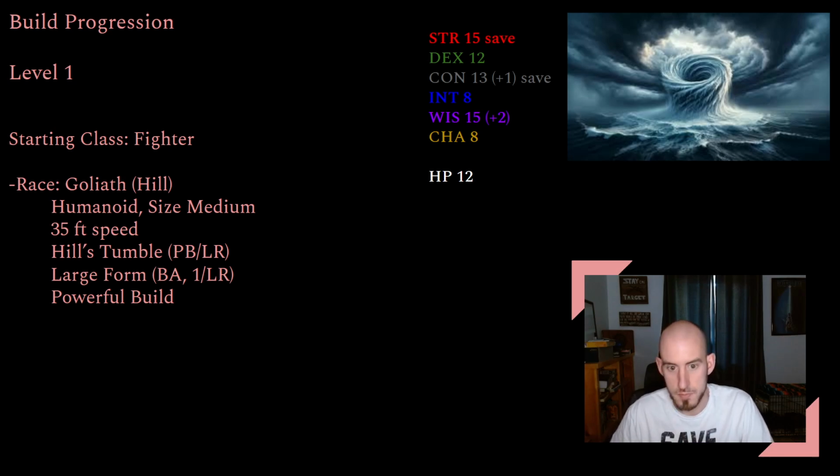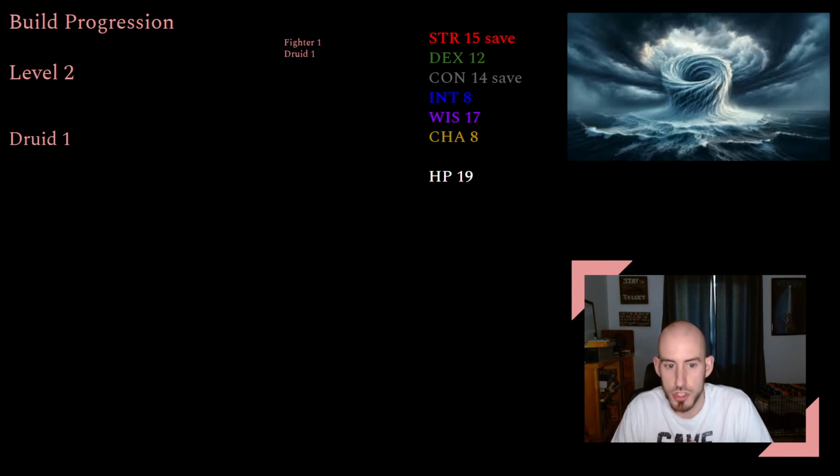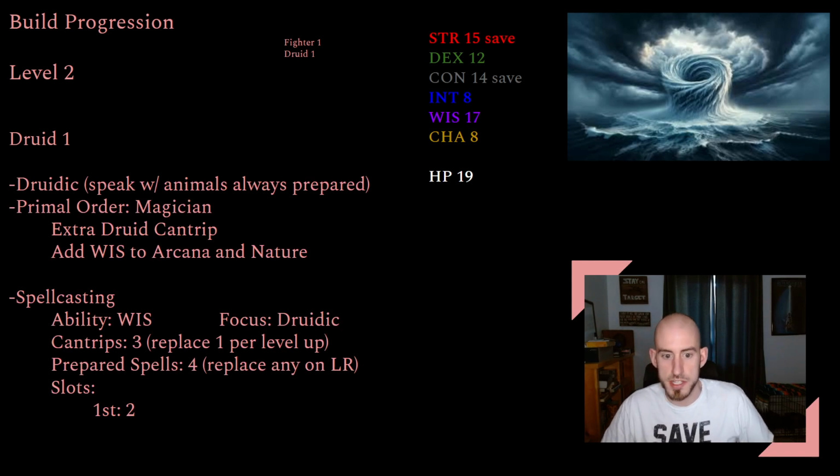All right, at level 2, we are taking our first level in Druid, and we're going to be Druid the rest of the way here. So as a first level Druid, we get the ribbon feature Druidic, so we know the special language of Druids, and we always have Speak with Animals prepared. And then we get the Primal Order, so this is a choice between Magician and Warden.